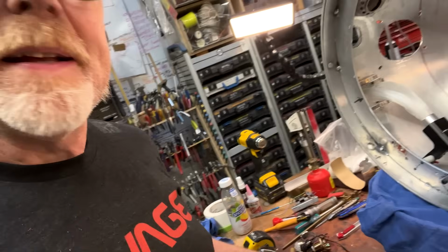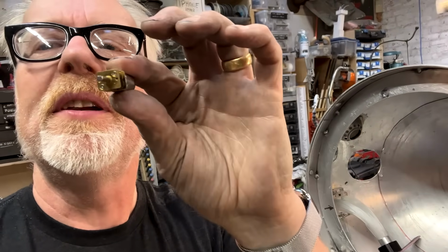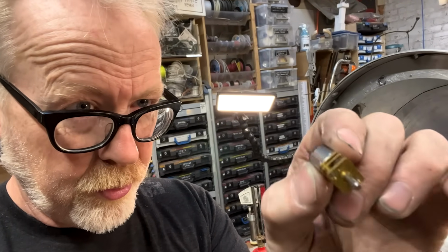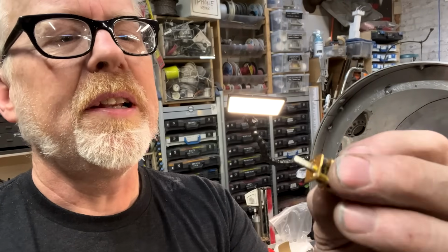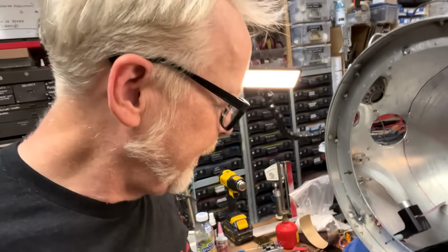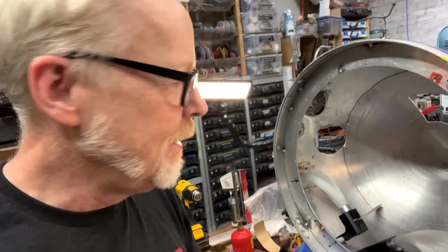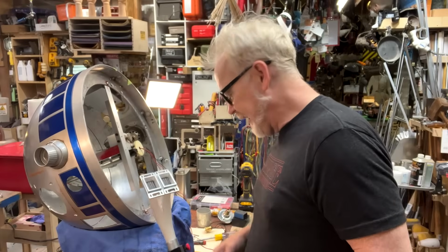I haven't given myself any meat to hold on to these guys, and I think that what I'm going to do, I may make a little thing that just holds on to these, just like a little Delrin cap that I glue in with a little tightening nut. They're not under a lot of strain. Neither are these.